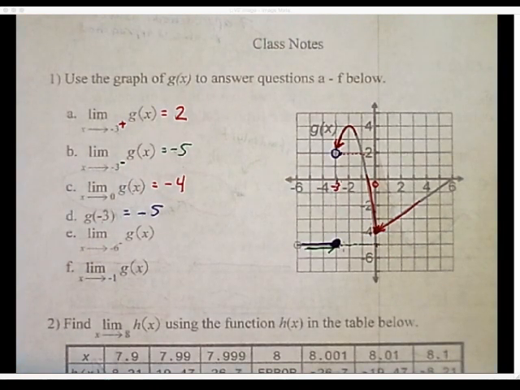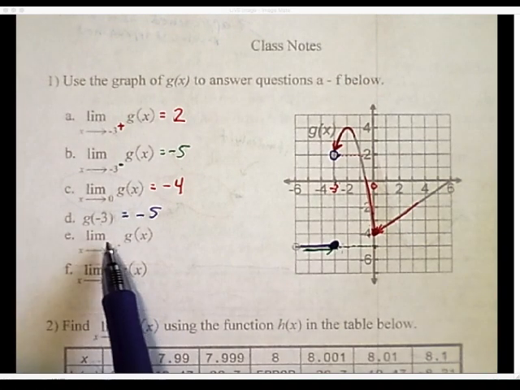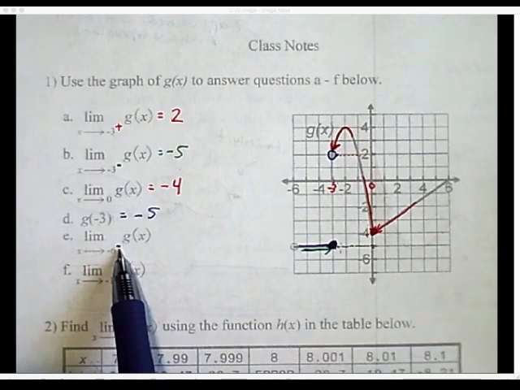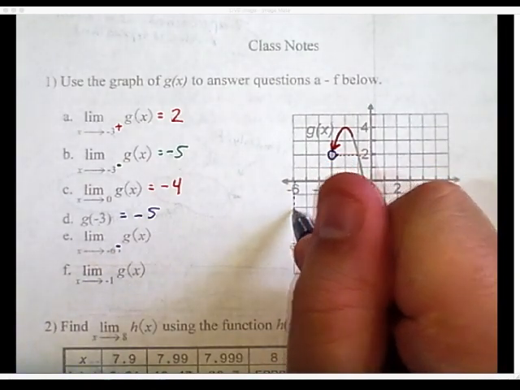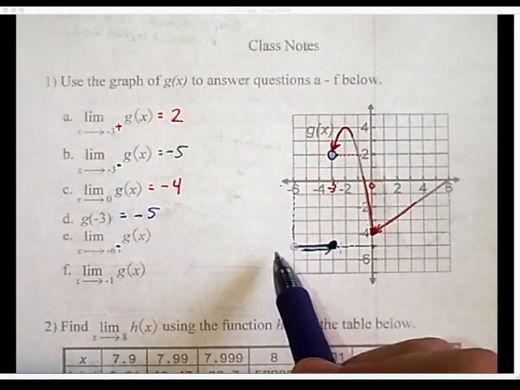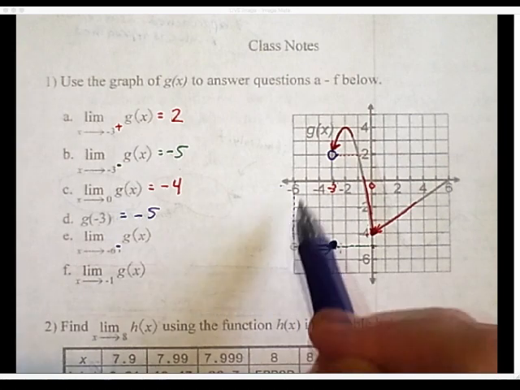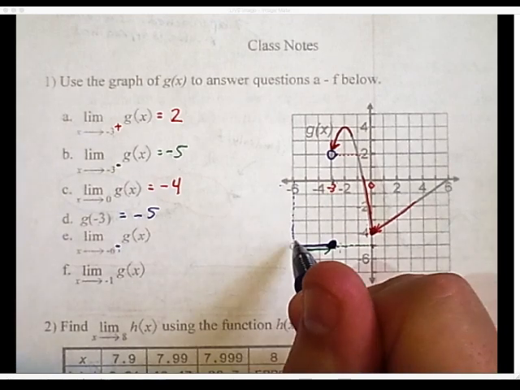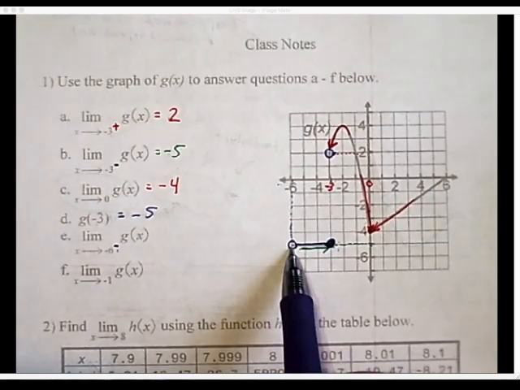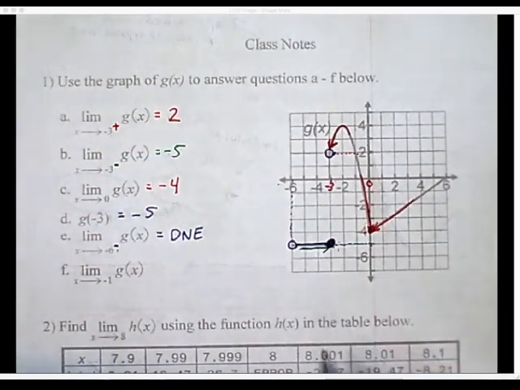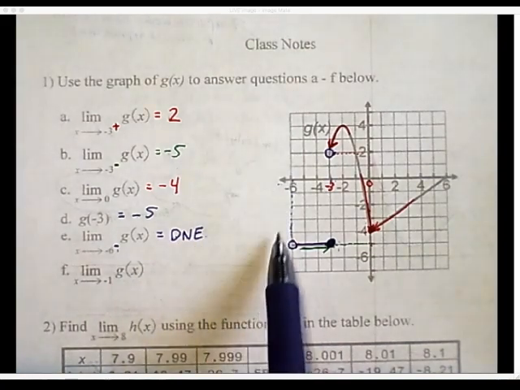Now part E. It says find the limit of this function as x approaches -6 with a minus sign, which means coming in from the left. Well, here's an x value of -6. Now coming in from the left would be over here to the left of -6, but we don't know if the function even exists over there. There's nothing on this side of -6. So because the function doesn't even start till right then, as far as we know, we would have to write DNE here, which stands for does not exist. I don't know what happens to the left of -6.